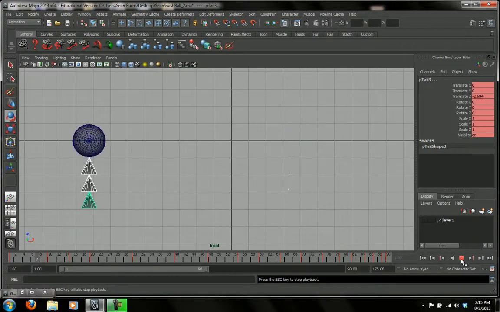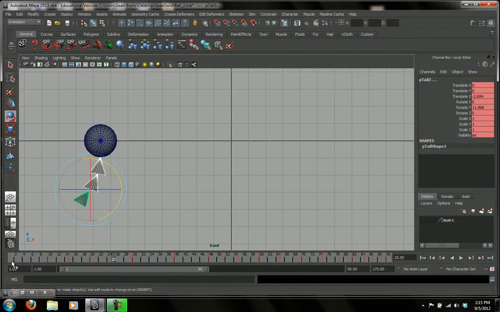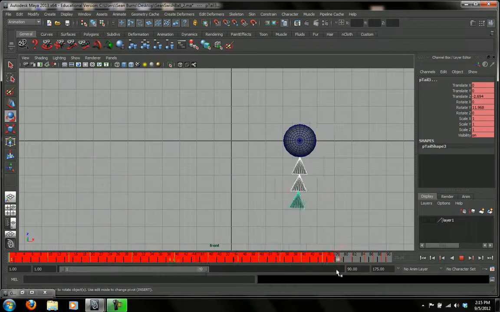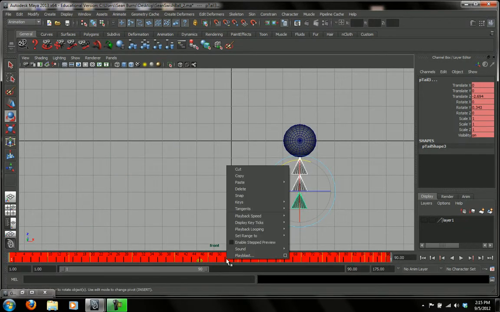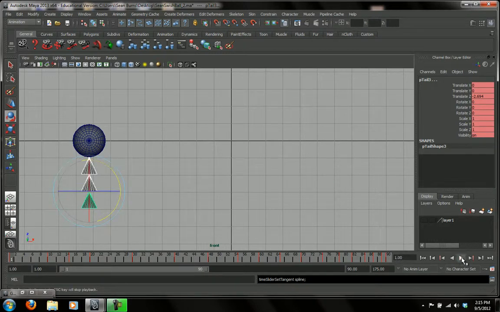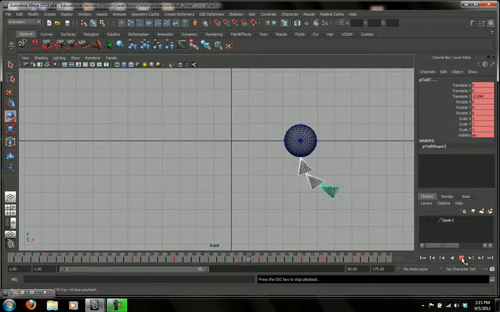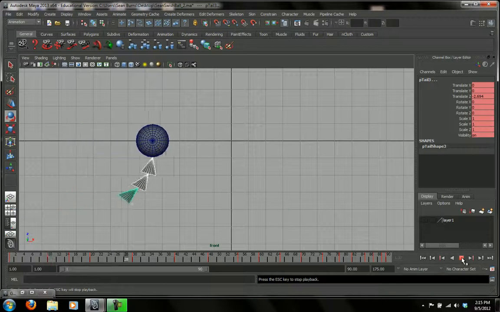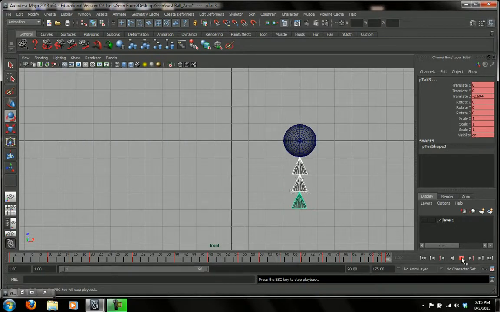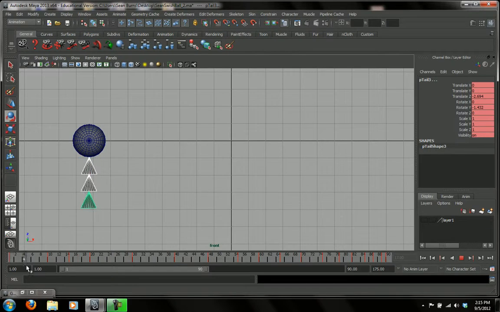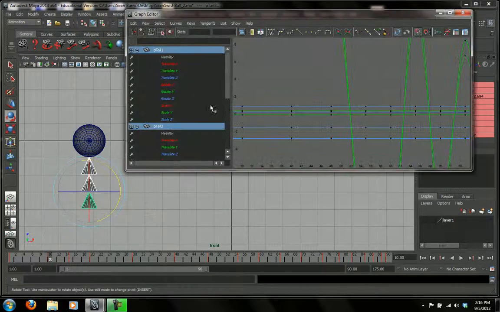It's got some nice little animation here. I'm going to stop this, and in the timeline I'm going to click and drag all of those keyframes, and I'm going to go to tangents, and I'm going to make them spline. Let's see what happens with spline. Now if you notice with the spline, there's a little bit of motion when it's supposed to be still. And what that is, is that the spline automatically puts a curve. Let's take a look in the graph editor.